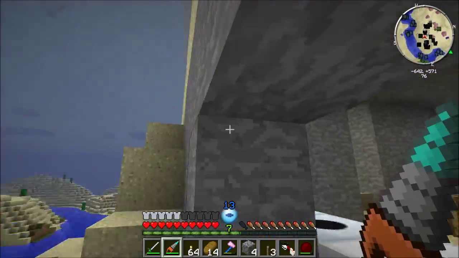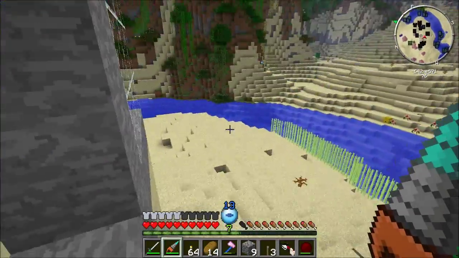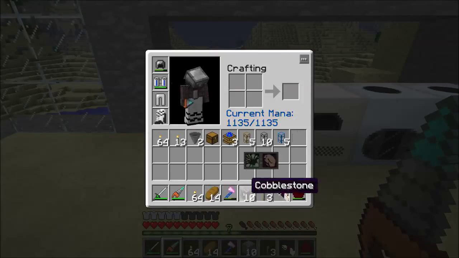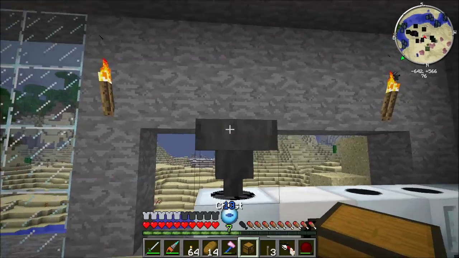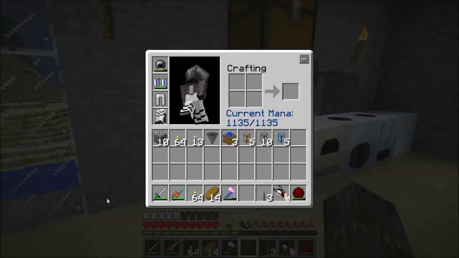So, this is going to run us into a big problem by doing this, but we're going to clean this up. Do not worry about a thing. We got this. So, we're going to start quite simply by putting a hopper on top of the macerator and putting a chest on top of it. Anything that goes in the chest goes from the macerator. Easy enough. In other words, here we go, macerating some cobblestone if we really wanted to.